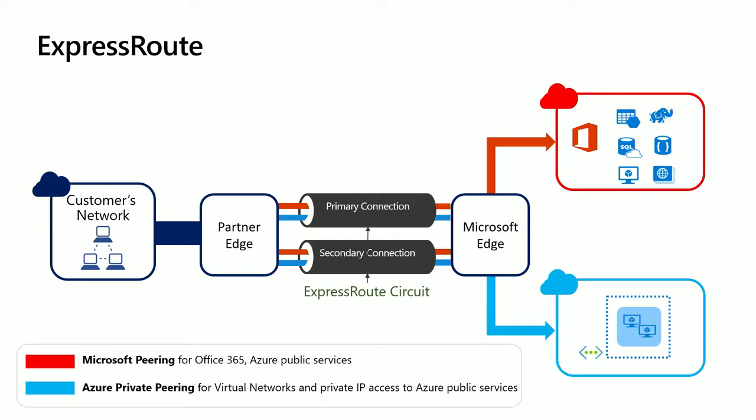ExpressRoute, like other types of services within Azure, is not fixed. You're able to deploy it, utilize it, and then delete it when you're done with it. And as we start to make that shift from the traditional hard-lined models into more of the cloud-centric connectivity models, we really want to make sure that you have the service when you need it, but then also be able to get rid of it when you want to move to more of a cloud-centric connectivity model, like SD-WAN, for example.